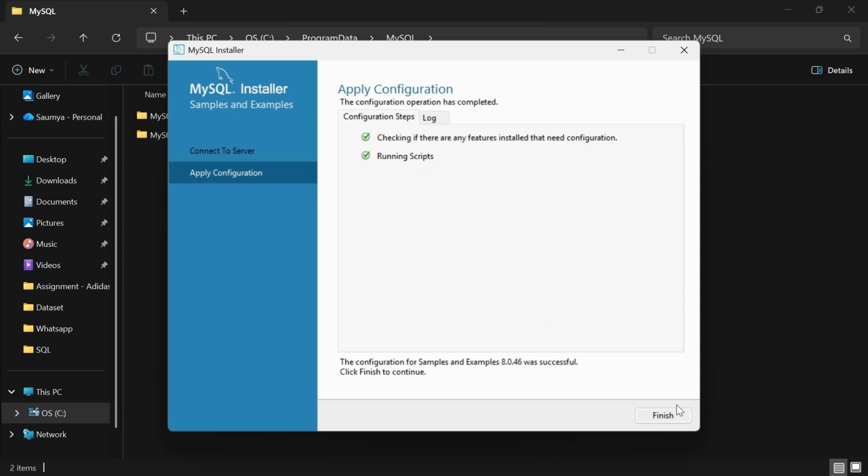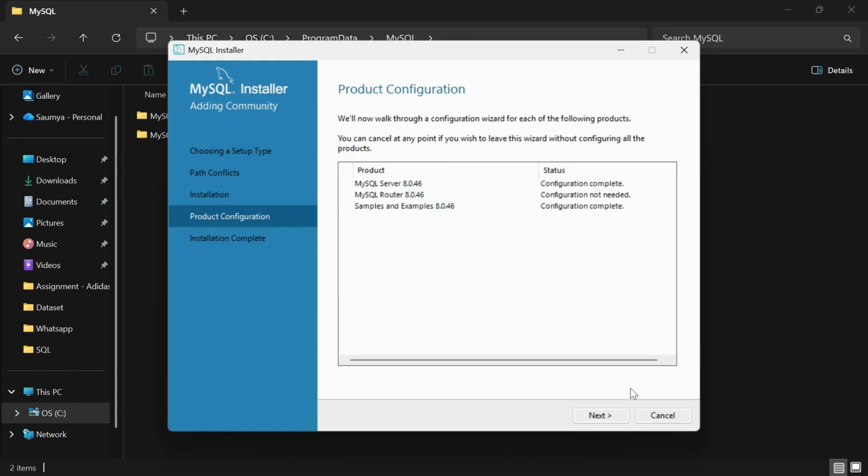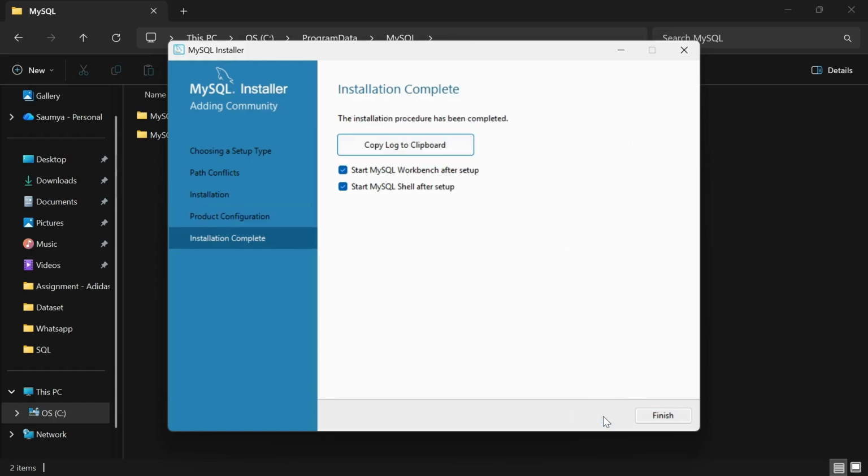This is also done. Just click on finish, and then we will do next again.